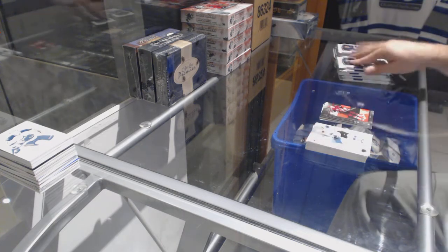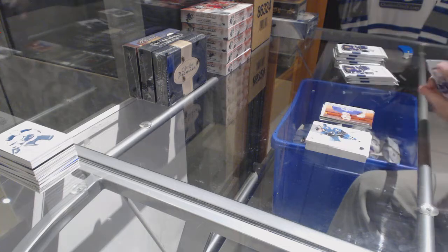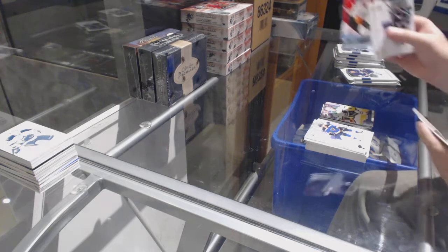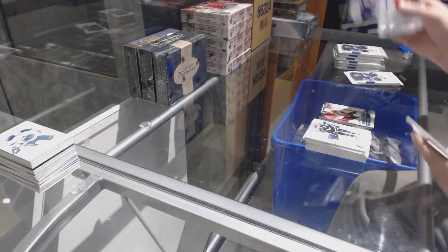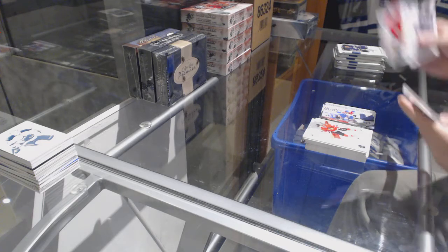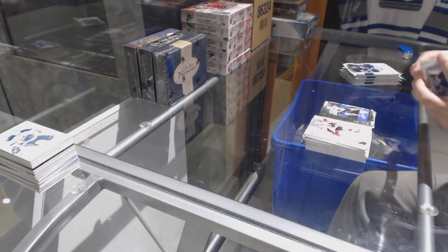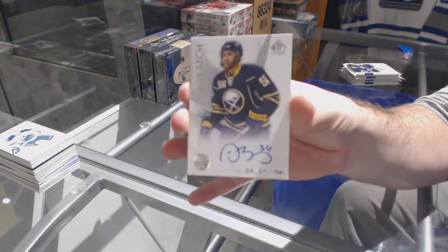Silver skate of Dylan Strome for the Coyotes. Moments for the Oilers of Connor McDavid. Lauri Korpikoski for the Dallas Stars update. Roman Lubimov for the Philadelphia Flyers Young Guns. Moments of VC for the Rangers. Condon update for the Ottawa Senators. Patrick Kane for the Chicago Blackhawks Silver Skates. Future Watch Auto for the Buffalo Sabres, Justin Bailey.